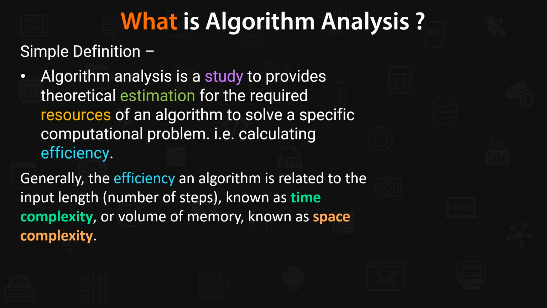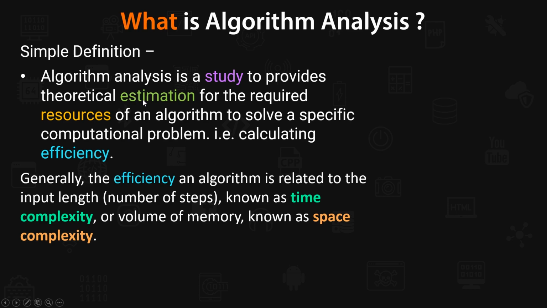Now the word analysis should already give you a little bit of hint. But a simple definition over here is algorithm analysis is the study to provide theoretical estimations for the required resources of an algorithm to solve a specific computational problem. That is basically calculating the efficiency. So when you put it this way, it makes sense, right?